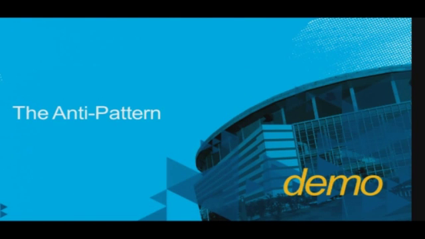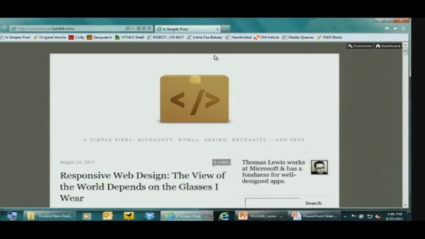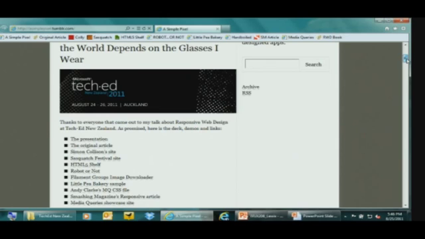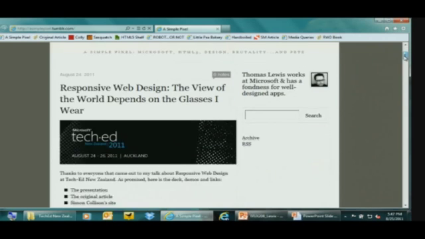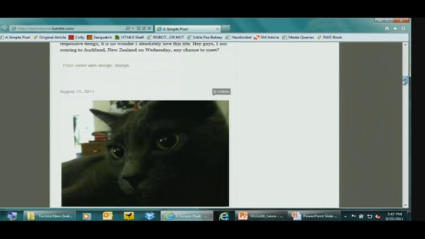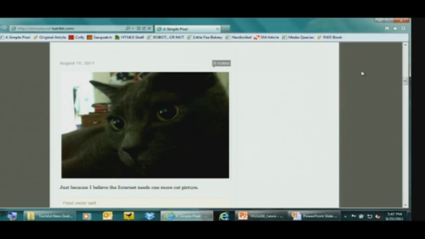Now, the thing I always like to do when I'm trying to talk about something is to show off, like, here's the wrong way to do it. So the good example is actually my blog, unfortunately. I've got two things to say, one good, one bad. The first part that's good is that this material and all of the links that I have in here are actually already on my blog. So you don't have to write feverishly all the different links and things that I'll show you. The presentation is up there as well. And if there's anything else that I think of in the next 48 hours, I'll go ahead and stick it up there as well. But if you notice, this is your typical blog site, right? You have some content. If I scroll down, I have different blog posts. Of course, you have to have a picture of a cat, because it is the internet.